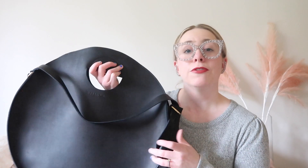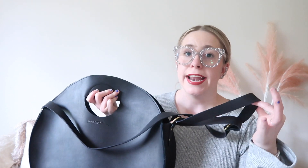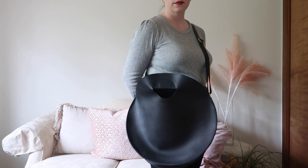From the point of ordering to the bag being at my door literally took less than a week. I'm in Northwest Indiana and they are in Lancaster, Pennsylvania, so we're certainly not close, and I was so surprised with how quickly I got it. The strap length, for anybody interested: 30 inches at its shortest and 54 inches at its longest. This is the same strap they use on their five-pocket crossbody bag. Also, this strap is adjustable but it is not removable — it is here to stay.